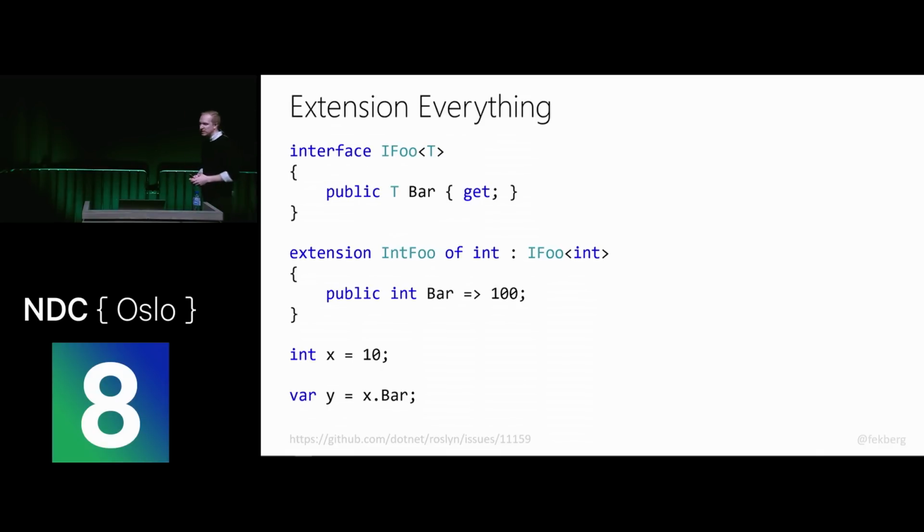But sometimes, especially the example that they often give from the language team, is when working with math and introducing common calculations on the primitive types, and they don't want to go in and add them themselves in the framework. They don't want to add methods to integers. Some of us might have very specific needs for an integer, and someone else might have a different interest, right? We could, of course, just create a class with a method, but let's build something in the language that makes it easier for us. So I think this could be interesting.